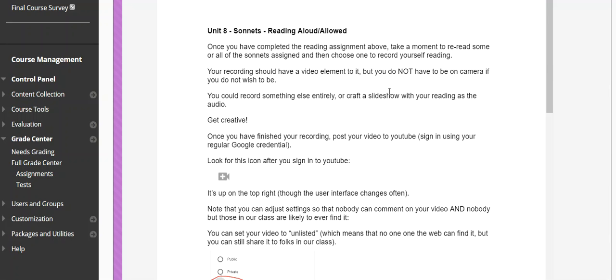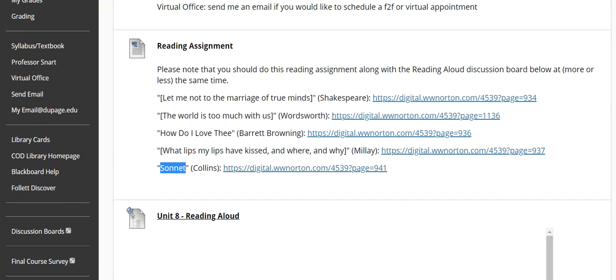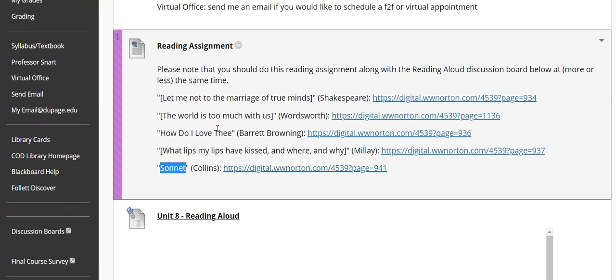But you also have to think about, if you're performing this as if you were the speaker of this poem, which is not always just the author, but there might be some other character involved, really try to think of and feel what this person is trying to say. Are they upset? Are they head over heels in love? Are they being sarcastic? And does that change as the sonnet progresses? It's not just one kind of static delivery.